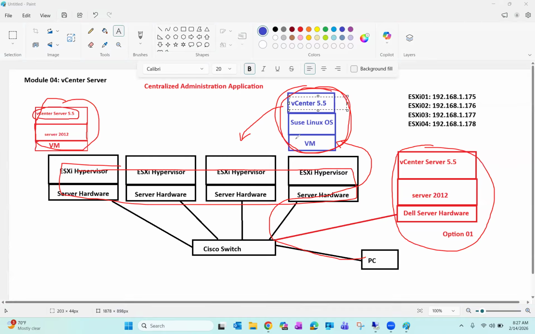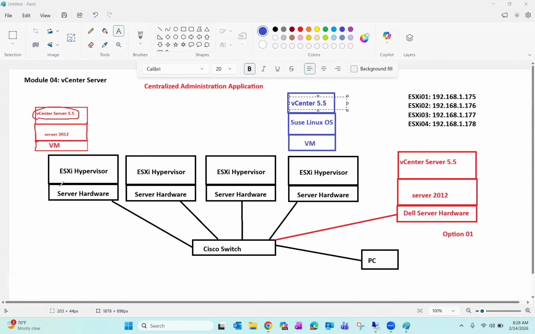Okay, one more thing you should keep in mind: whether your vCenter server is running on Windows Server or on Linux, the front end or the interface would be the same. There would be no difference in that case. Then in 2015, I was learning 6.0.